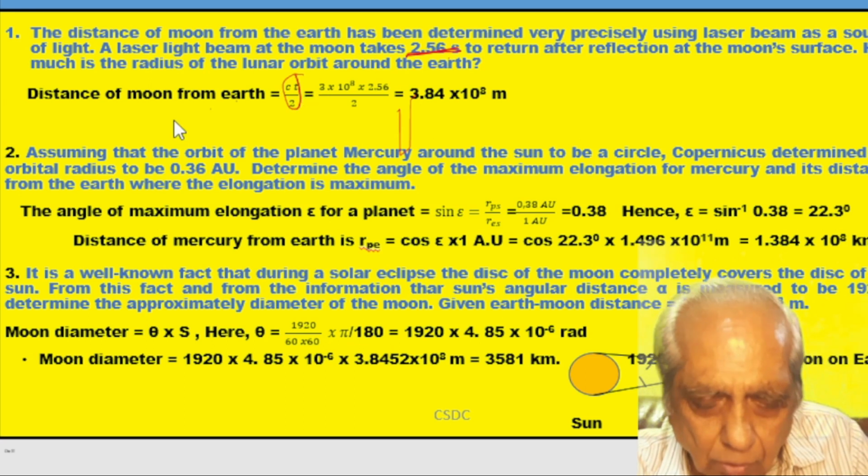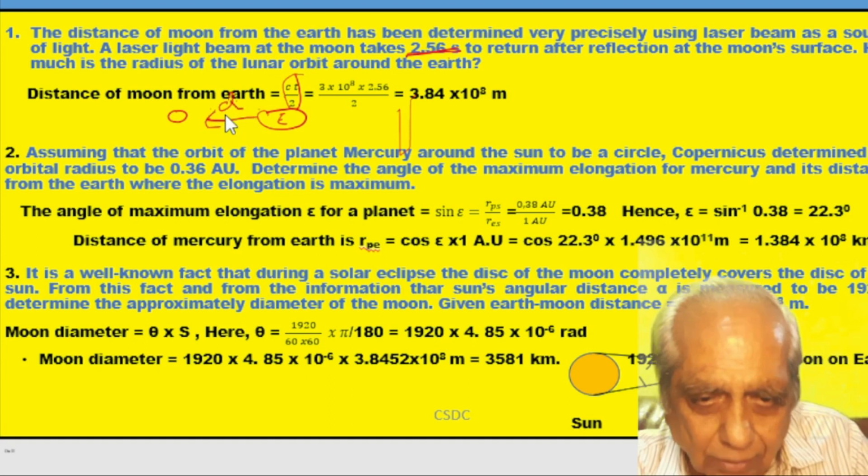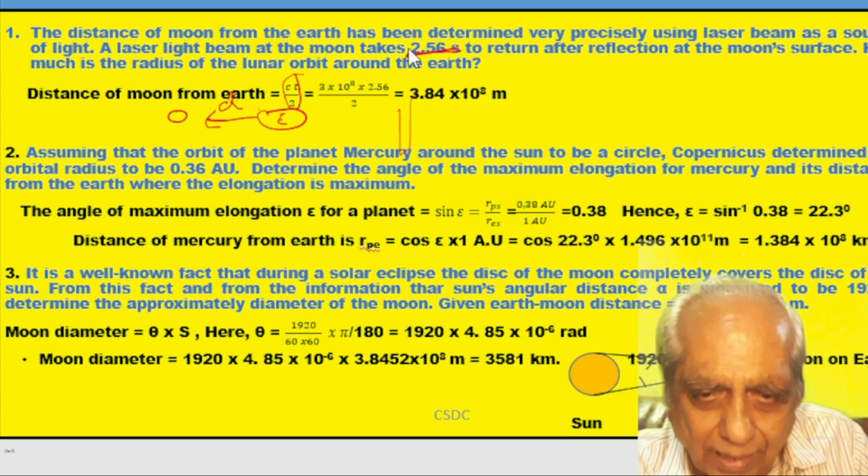Distance of the moon from the earth means, like this is the moon, this is earth. So I am sending the laser beam here. It will travel twice the distance. D is the distance to go, D is the distance to come back. So total distance traveled is 2D, time taken is T. Knowing distance upon time is speed, that is C, I will get distance as speed into time. So C into T upon 2, because I want only one D. So we substitute the value for C, 3 × 10^8, and the time that has been given, 2.5 upon 2. So this is the distance.